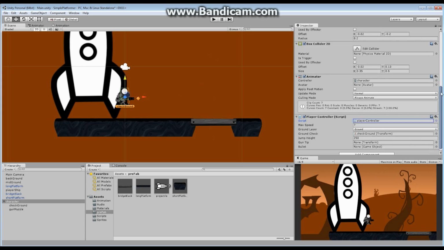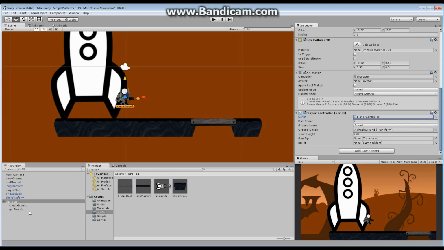So in here, under player controller, I've got to put these things in. I want to go to my player, my character itself, and I want to put gun muzzle in the gun tip location. And my bullet, normally, in order for something to be instantiated or to be able to be placed into an inspector here, it has to be existing in your game. However, if you have a prefab, you can actually drag and drop a prefab in here as well. So basically what I did is I just filled in my two objects, my gun tip transform and what I want to create.